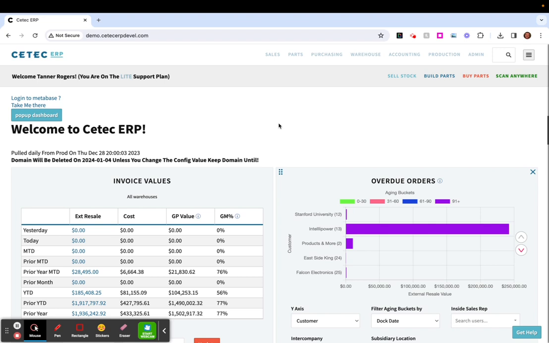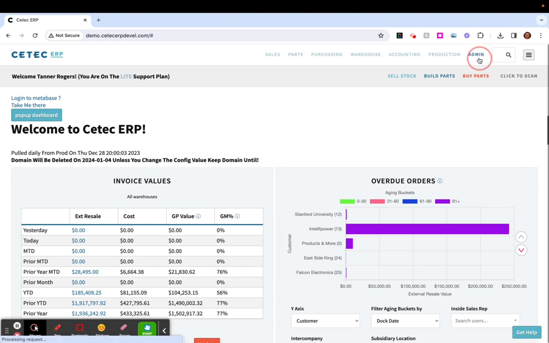I want to talk about bonus columns in Cetec. Now, you may have seen these in other bits of documentation or even in this guide referenced a few times. But I want to be very clear of what bonus columns are in Cetec and how you can use them as you're getting set up.